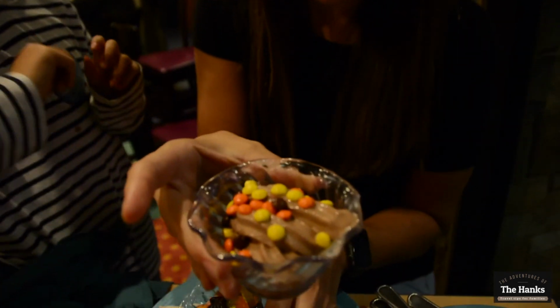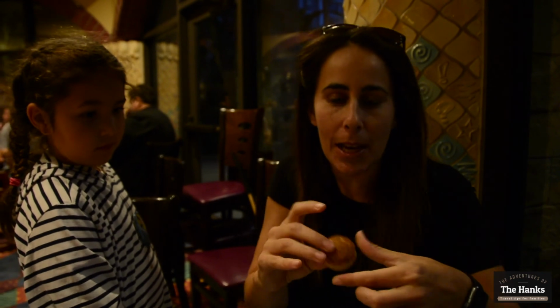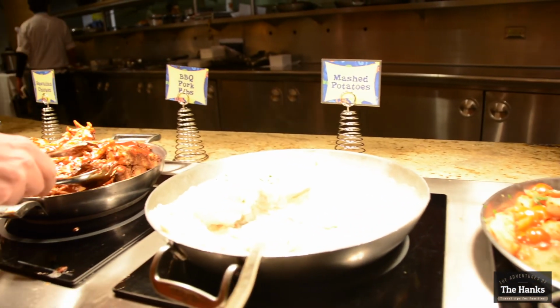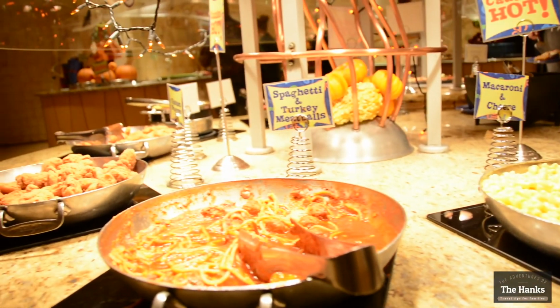Chocolate ice cream with peanut butter M&Ms, a Rice Krispie, and a little profiterole. I don't know what the flavour is, let's see. Salted caramel. We come to Goofy's Kitchen for dinner. We had to book in for this one. It's a definite must do. Minnie and Mickey and Goofy, we don't have to line up in the lines in the park. So we're very happy with our decision to come here for Goofy's Kitchen. Lots of food. The girls even got a special birthday treat and a happy birthday song for themselves.